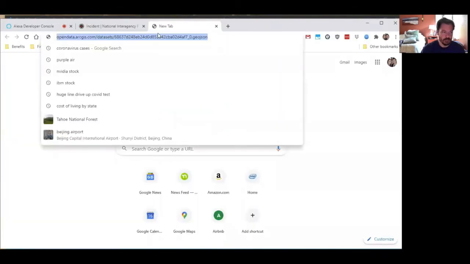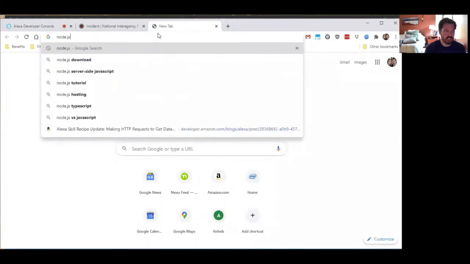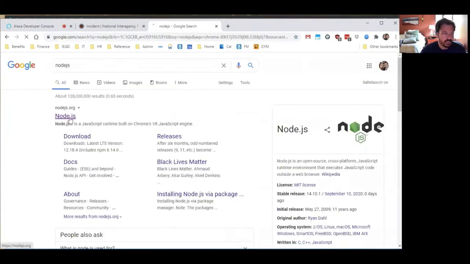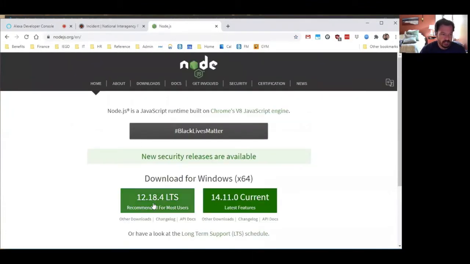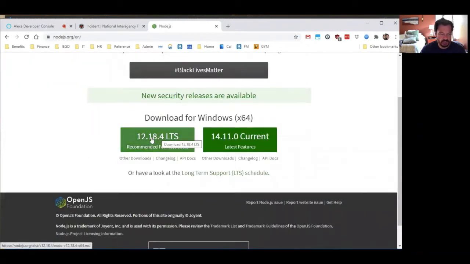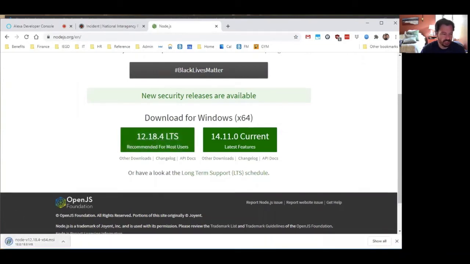So let me search for Node.js. This is the version I downloaded. I think it was matching what's on the Alexa. So download this and then install it.